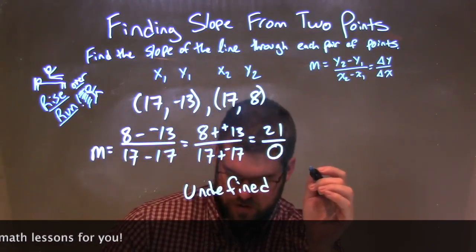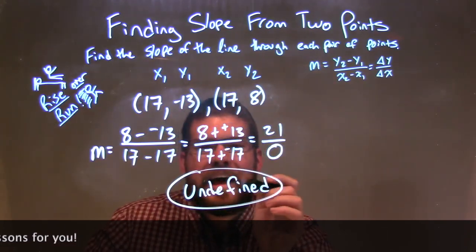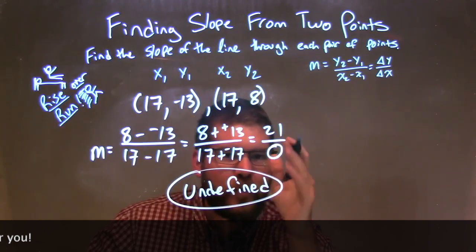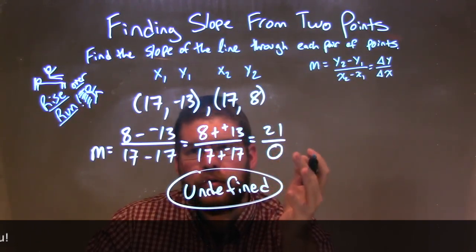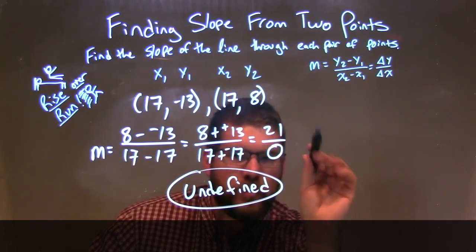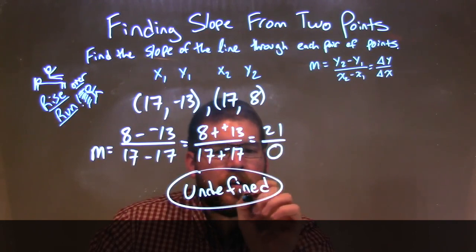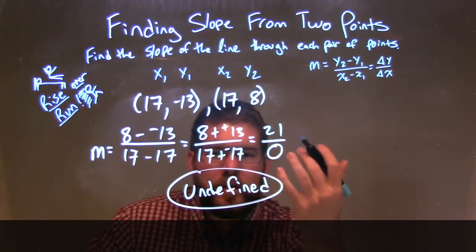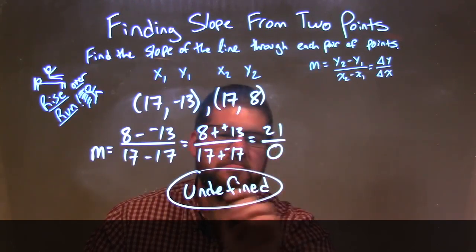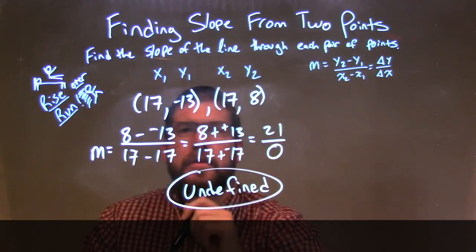Undefined. I spelled right? Yeah, of course I did. Undefined. So undefined right there is what we call our slope there, because it's not defined as being a perfectly vertical slope, if you will. So if we were to graph this, that would be a perfectly vertical slope. There's one above the other, going straight up there. So undefined there, and that vertical slope doesn't really have a value. It's just we call it undefined. So whenever you see divided by 0, it's called undefined.